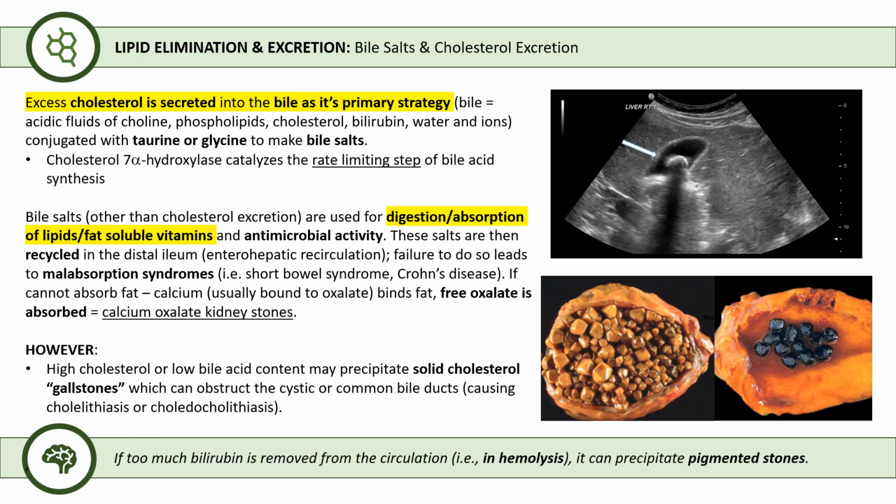Stone migration and blockage of the common bile duct is called choledocholithiasis, and infection at this level would be known as cholangitis. Gallstones can also obstruct the pancreatic duct, leading to pancreatitis. And although unrelated, another type of gallstone, the pigmented gallstone, can occur as a result of excess bilirubin in the bile. Why would so much bilirubin appear in the bile? Think of high red blood cell destruction and thus excess clearance of waste, in the context primarily of hemolysis.